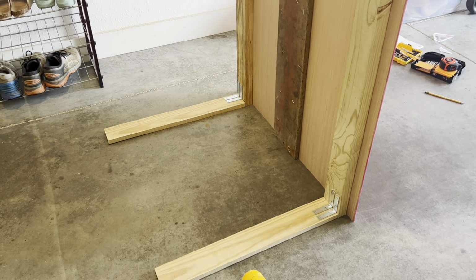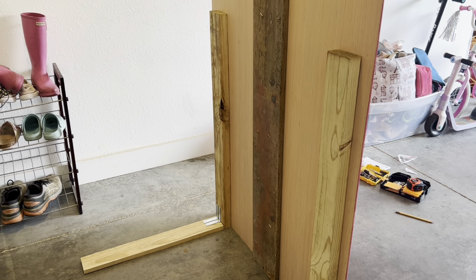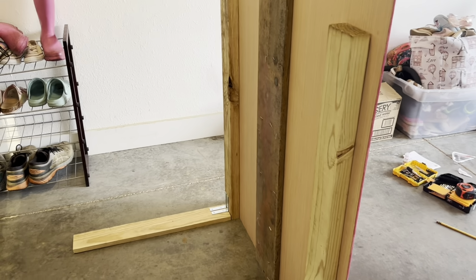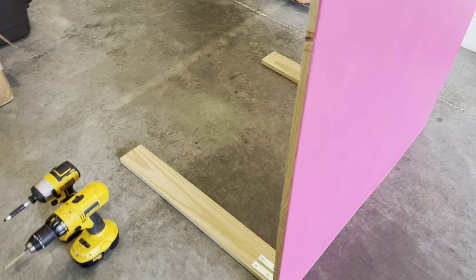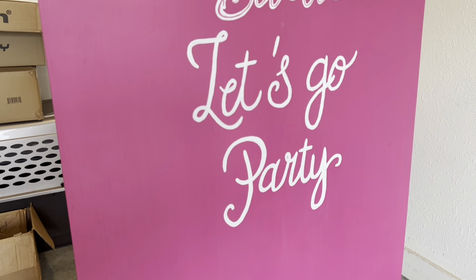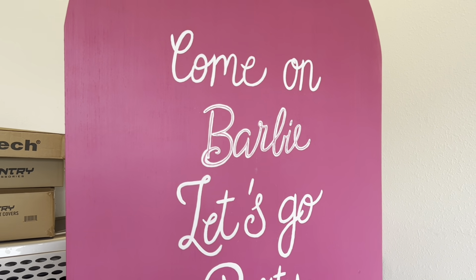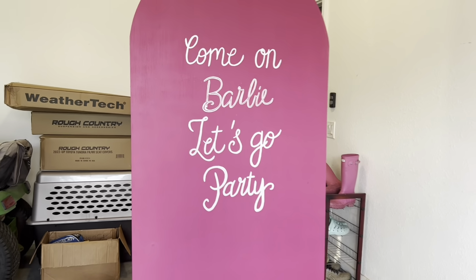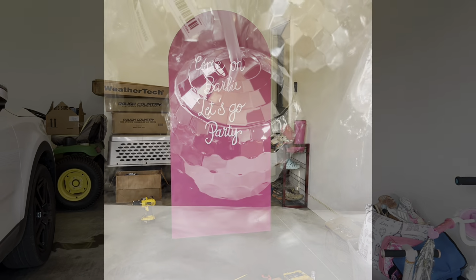And I did more reinforcements, like I said, because I did the thinner piece of wood. If you did a thicker piece, you would not need quite as much, but you're still going to want the bracing. And I chose to screw my bracing on so that when the party's over, I can take it off and just lay it completely flat in my attic or garage. And that way it doesn't have to take up as much space or worry about bowing as it's in storage.